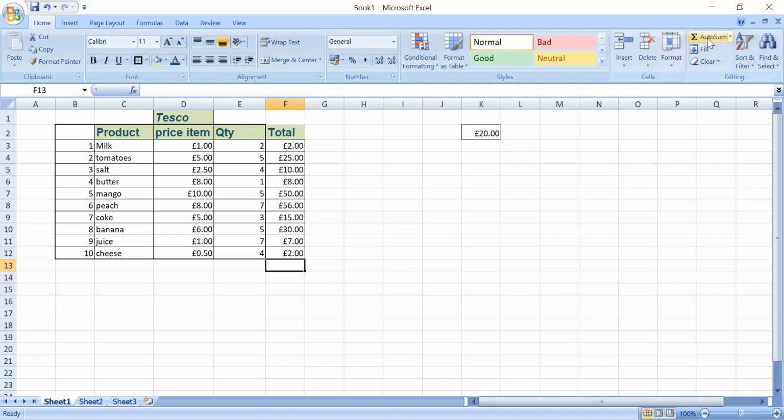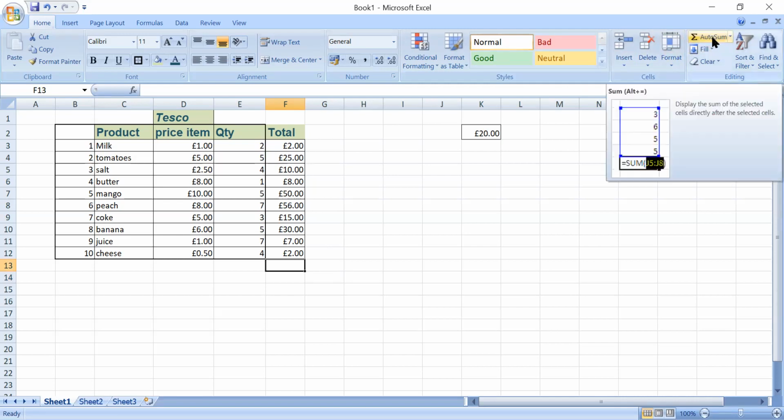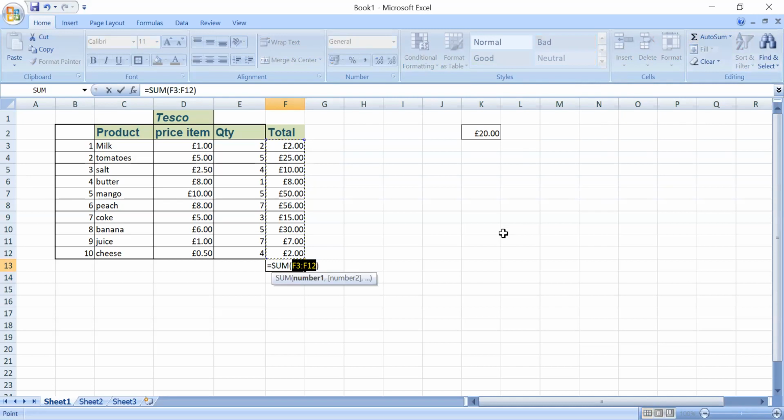If you look at my buttons here, there's something called AutoSum. So if I want to sum this, I can just click on AutoSum. And what it does is it looks beside it and sees where you're trying to sum. So it's taking my sum, and that is what I'm going to sum. So it will select it. If this is not what I want to sum, I can always change it. So this is fine, then I press enter.